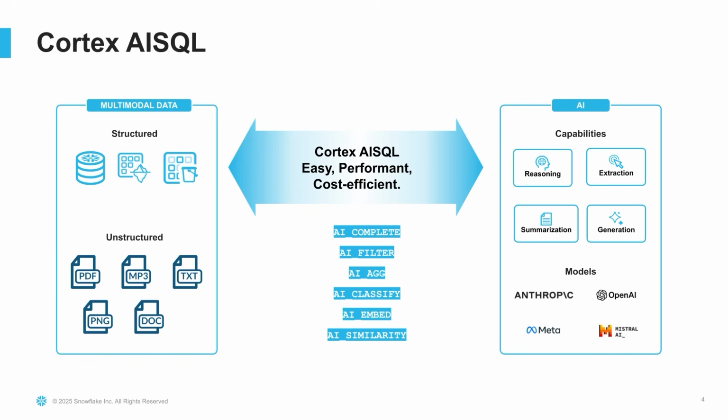All right. We talked about why it is important for us to bring the capabilities of AI and use AI SQL, right? It can firstly support multimodal data, both structured and unstructured data of different formats. And it brings in the different AI capabilities to our data workflows. On top of that, it also works with frontier models of different types, Anthropic, OpenAI, Mistral, Llama, and whatnot, making it more powerful and efficient data pipelines, right? And these 6 AI SQL functions are only a subset of them. Check out the Snowflake documentation to find a comprehensive list of AI SQL functions and what they bring.